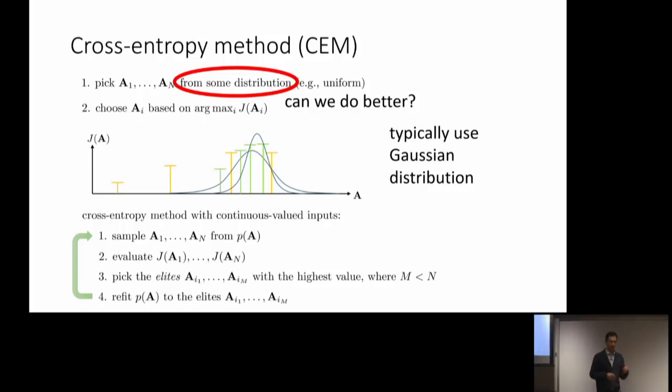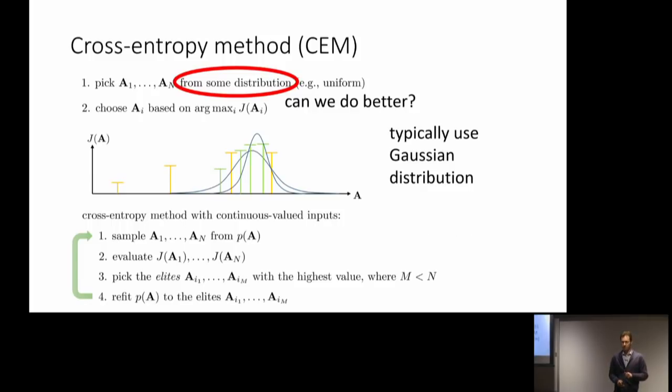And if the number of dimensions, meaning the number of action dimensions times the number of time steps, so the number of dimensions in the optimization problem, is on the order of 50 to 100, this method can work. If it's much more than that, then you're kind of in trouble. If it's less than 50, then you're in really good shape.